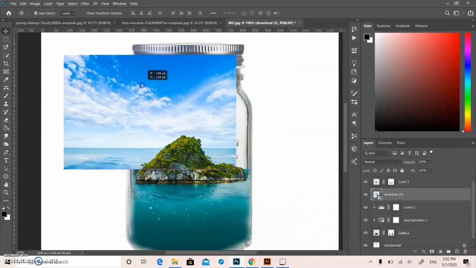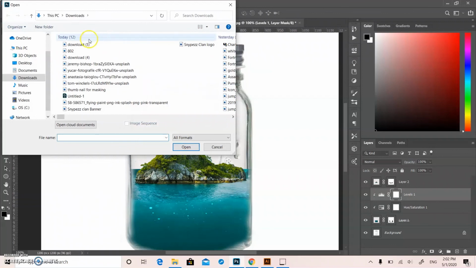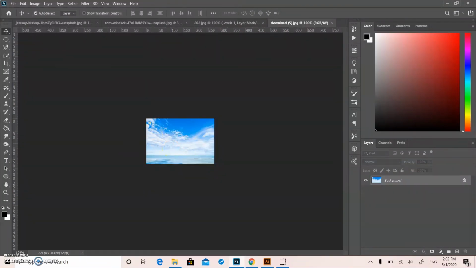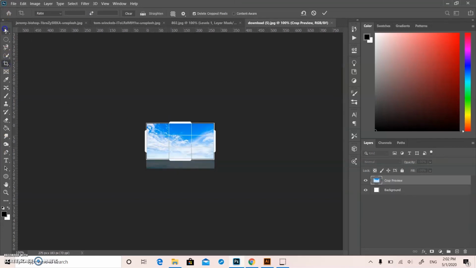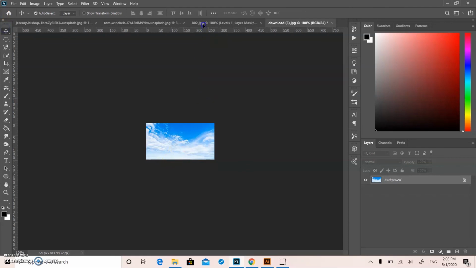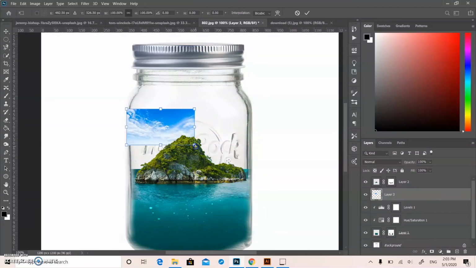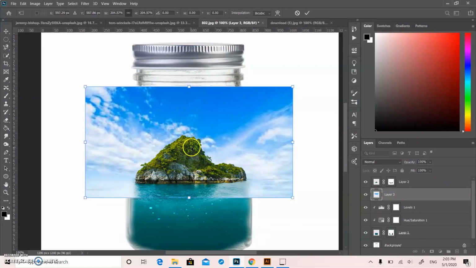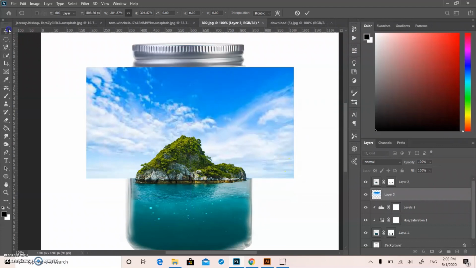Actually, I'm going to crop this image before we put it in. Go to file, open, not place. I'm just gonna file open it, crop the image so the water isn't there. And then also when you crop it, it gets a little bit bigger than when you put it in. If it starts to get too blurry for you, just get a new sky image. That's what I'm gonna do.